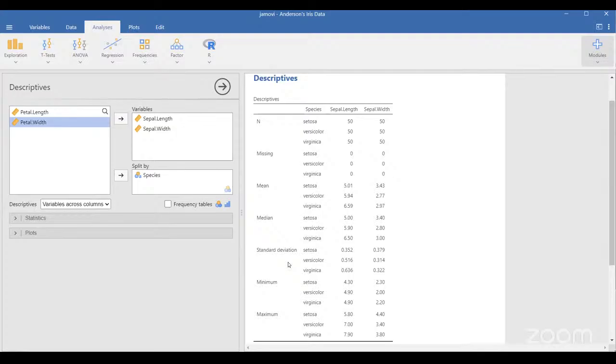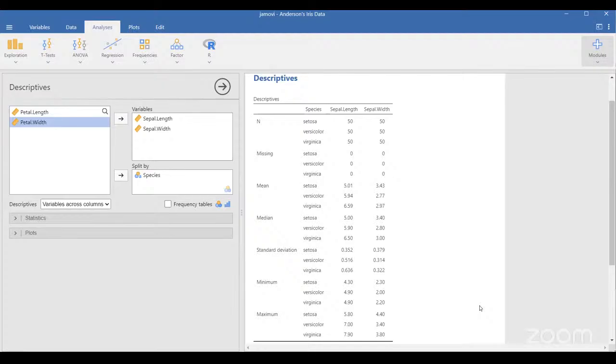And in case of the Setosa, minimum is 4.3 and the maximum is 5.80. Now, this is very important, particularly when you want to know the nature of the data.